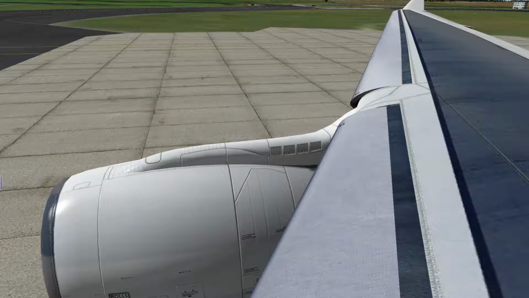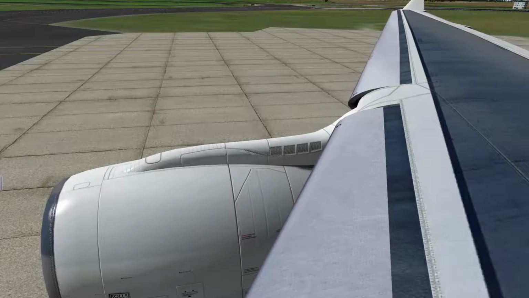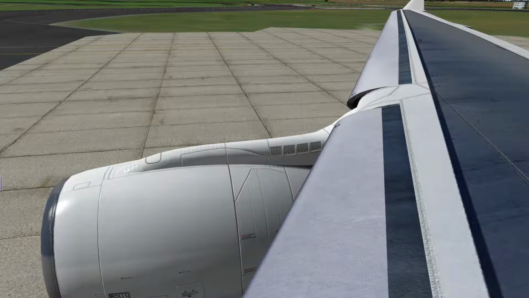Let's set the next level of flaps. Flaps 2. And you can see same effect again. And for flaps 3. Flaps 3. And that's as far as the spoilers go. I'll set flaps 4 now because we'll take a look at the flaps in a short while. But as you can see, this has no effect on the spoilers at all.